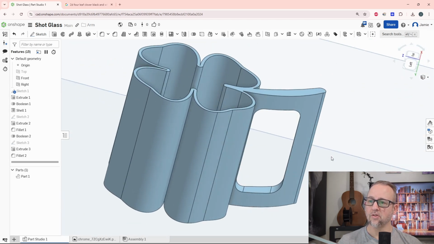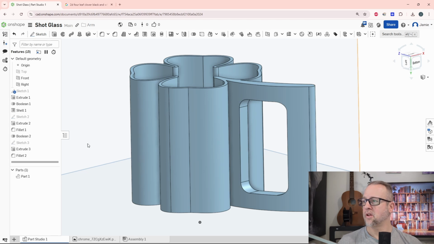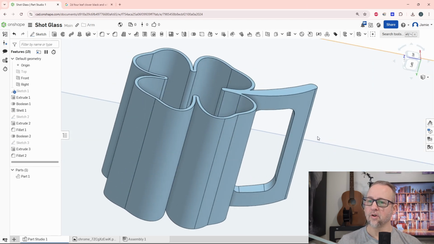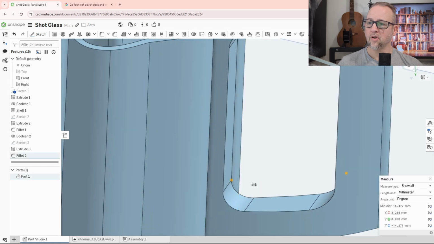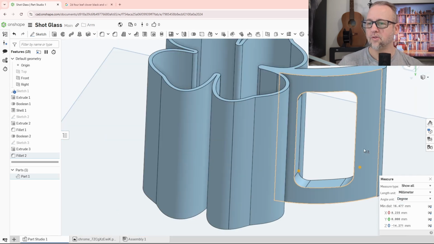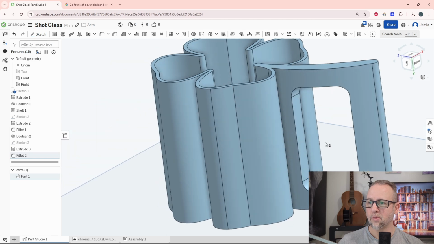Let's check and see, and then we'll put some radii inside of there so it doesn't cut your finger. Let's see how big this guy is. So we're going to go from this edge right here to this edge right here, and we are at 16.477 millimeter, and I would say a finger should fit in there. All right, so that's probably pretty good.